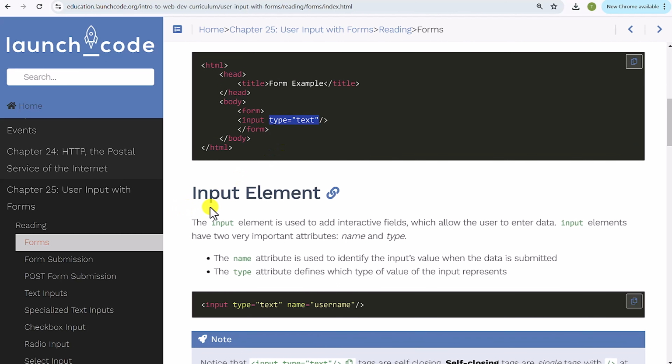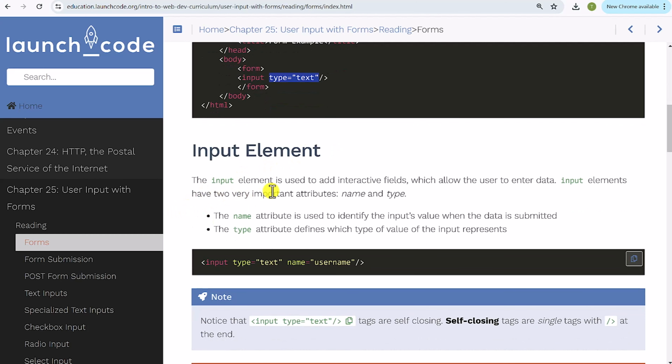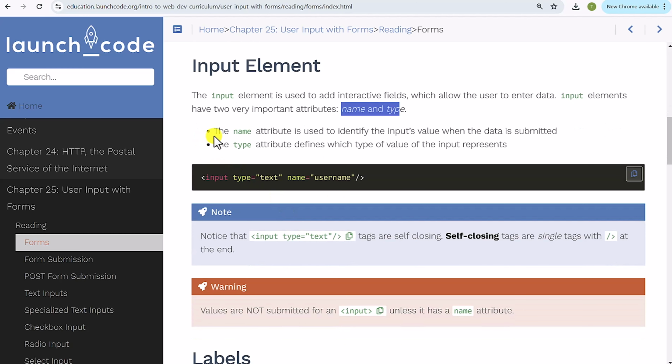The input element is used to add interactive fields, which allow the user to enter data. Input elements have two very important attributes, name and type. Pay attention to this.